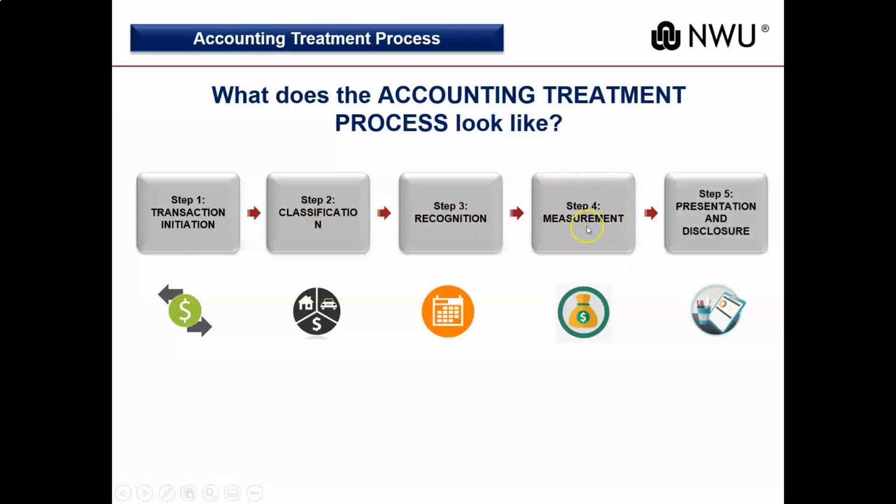Once I have recorded that transaction in my books, I eventually will prepare something that we call a trial balance. A trial balance is a list of accounts or balances of accounts in my general ledger, that I am going to use eventually to disclose whatever has happened in the accounting records of the entity that I'm working with, in the financial statements. If it's income and expenditure, it will be disclosed in the statement of profit or loss and other comprehensive income. Guys, that is what was known by you at school as the income statement.